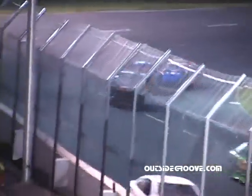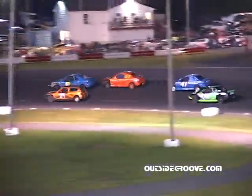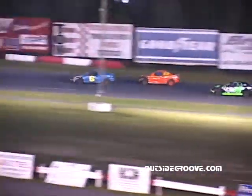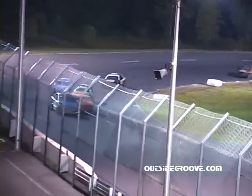The passing flag is shown to those cars that are side by side up in front. Michael Wright does a nice job to take his 78 down to the inside. The 50 of Rick Welch is running up on top of the racetrack, and Dale O'Neill is going to have to go down to the inside of him. He does. Chris Clark does the same, and so does Riel. They all take it down to the inside as Rick Welch in the 50 elects to stay on top of the racetrack. Rube is closing for the 54 of Jason Chris, but Chris is going to have to finagle his way through the middle, although the 50 of Welch kindly goes down to the inside.